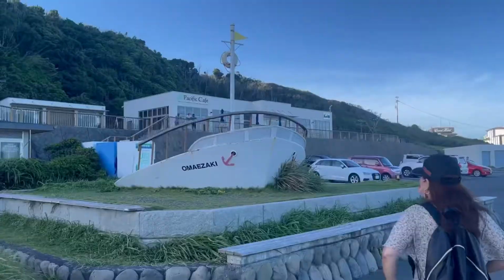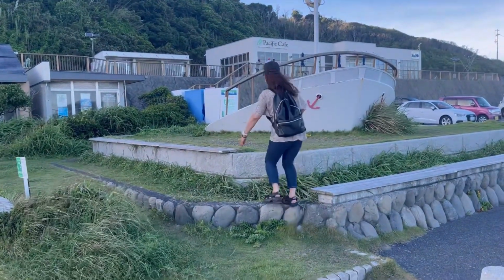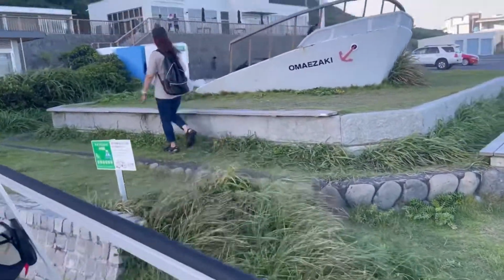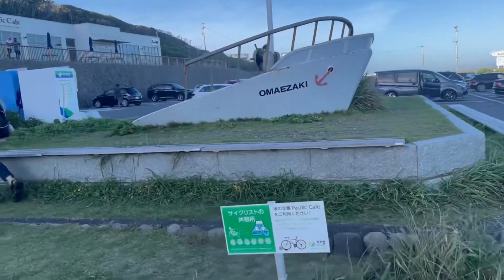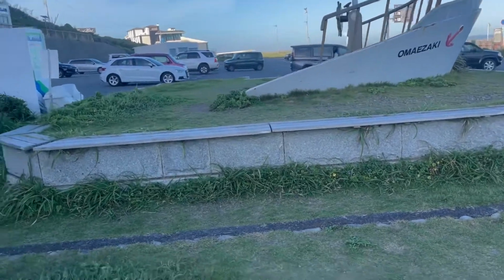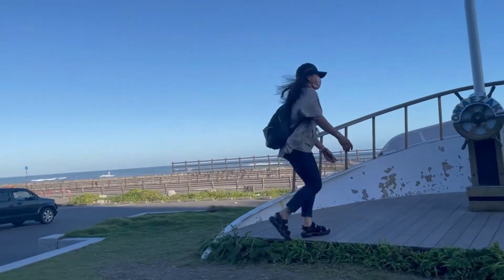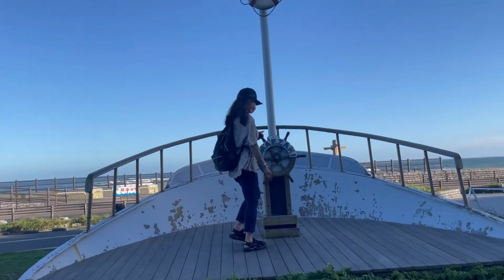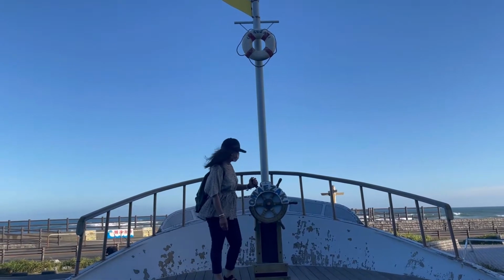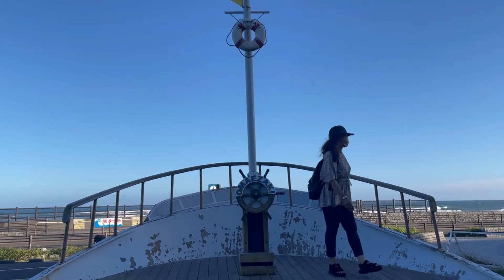We are now in the port of Omaezaki area. The port of Omaezaki's strategic position on the Pacific Ocean, roughly equidistant from Tokyo and Osaka, has allowed it to flourish as an international cargo-based trade port and a major distribution center within Shizuoka Prefecture. Its reputation as a highly functional industrial center is balanced out by the calming natural surroundings and opportunities for rest and relaxation. On the port's eastern side is Marine Park Omaezaki, a family-friendly recreational area encompassing a glistening beach, an expansive park, and other fun places to visit.